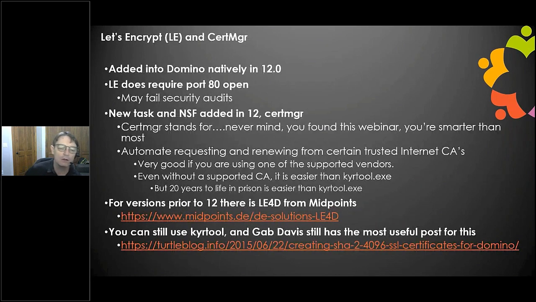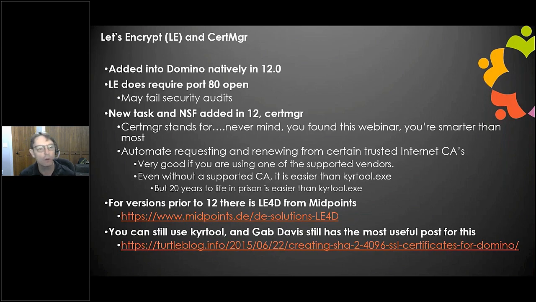So we've all known SSL for a long time, right? We've all used the old R4 certification manager that had the nice blue bubbles all over it. And then we got KYR Manager, and now starting with 12, we get Cert Manager. So Cert Manager is the next iteration of SSL key management for Domino. It has a lot of advantages, way more than I can add here.